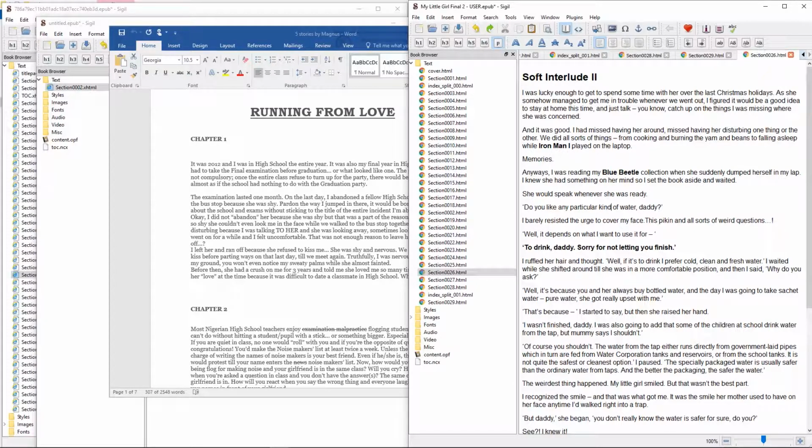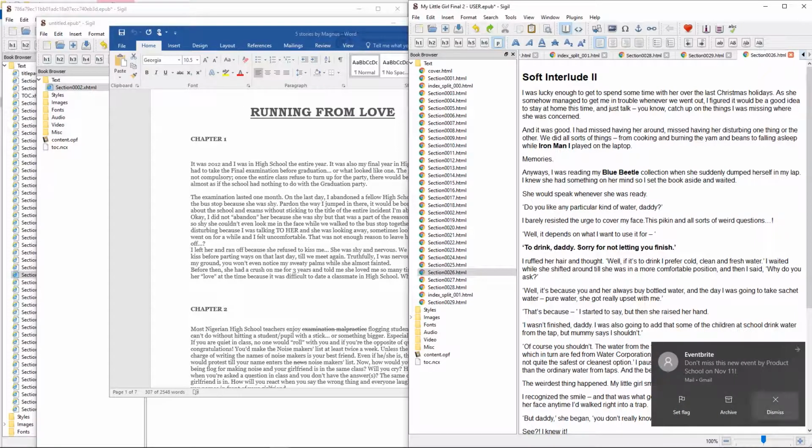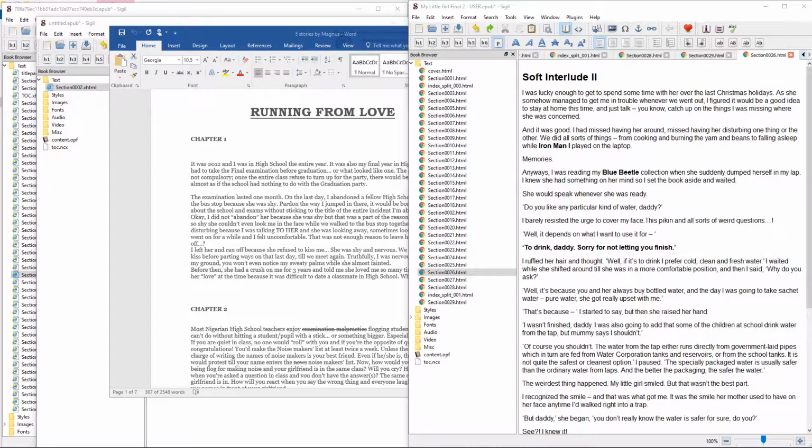So once you're done fixing all of this with Sigil or with the OkadaBooks editor, and you'd like to re-upload your book on OkadaBooks, you can do so by following the link in the description. There's a link in the description that shows you how to update your book on OkadaBooks or replace it. If you had tiny fonts before and you fixed the tiny fonts issue, there's a tutorial on how to re-upload a corrected version. You're not going to lose money, you're not going to lose your download count, you're not going to lose anything. All you have to do is delete the EPUB you uploaded earlier and update it with the new one.